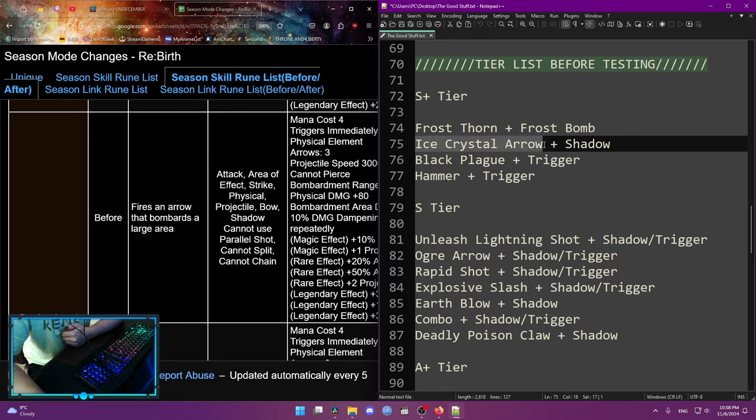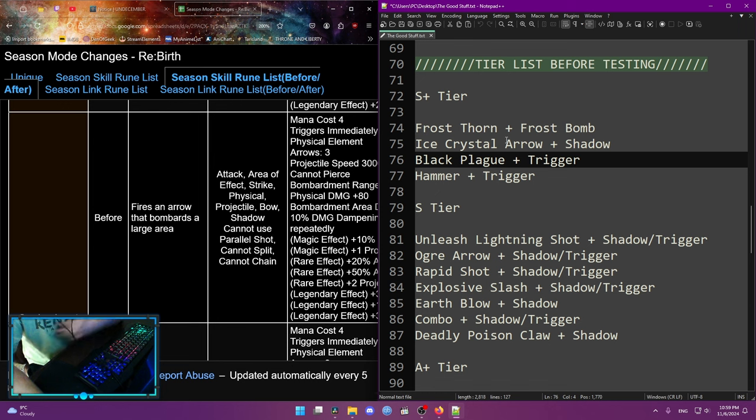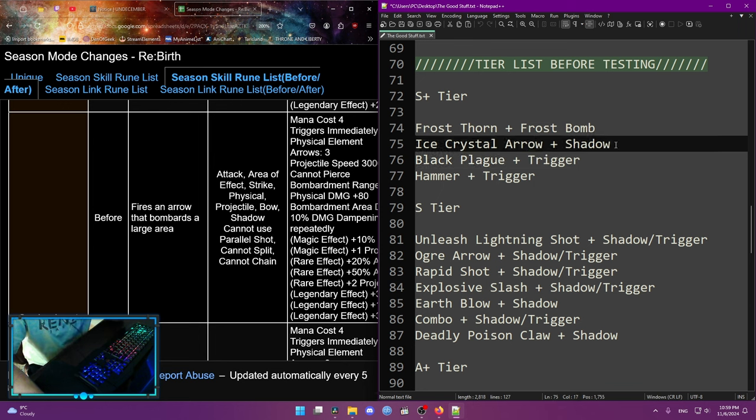Ice Crystal Arrow, if you saw my prediction video, I didn't know what's gonna happen. And what happened, it got increased in a tooltip damage, like insanely, and it's gonna be so strong right now, as Ice Crystal Arrow can be, depending on the Awakening, multi-target skill, or a little bit stronger single-target skill. So Ice Crystal Arrow is just default choice if you don't know what you're gonna play.